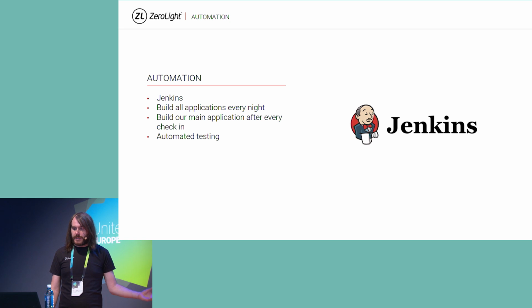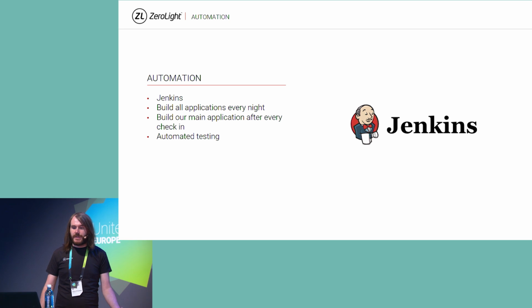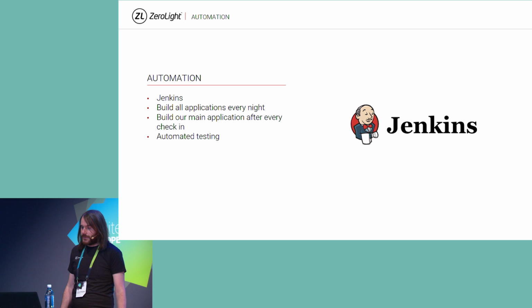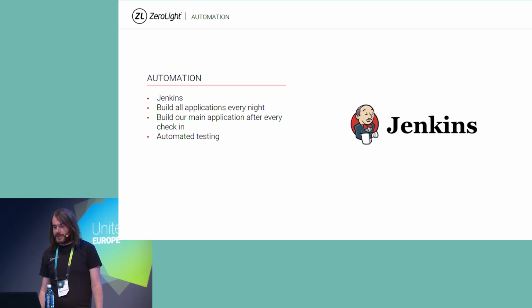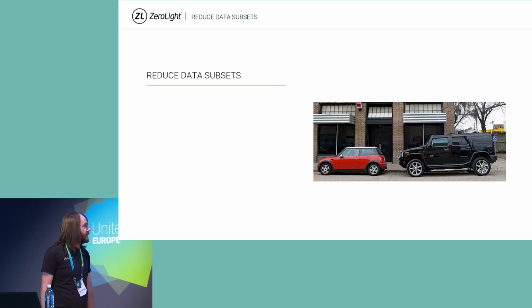So by building on Jenkins, it ensures that we have no risk of local changes on local people's PCs creeping in. There's no chance of issues occurring that would be localized to someone's PC. So it's very simple to set up. We have it set up on a server. You can set it up on a desktop PC. It takes 5 minutes, and it's very simple.